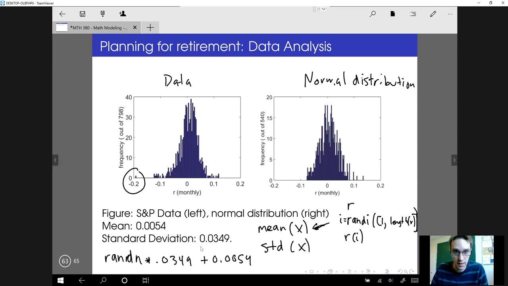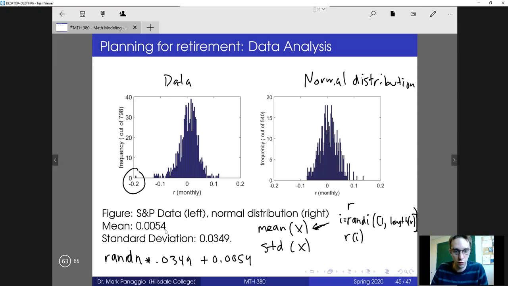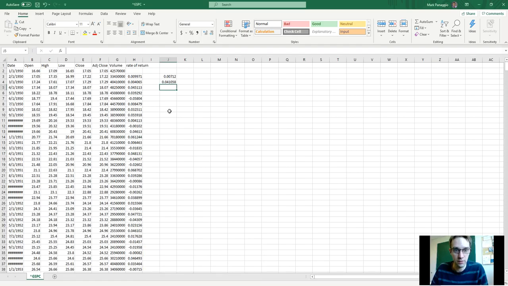So in the slides, we had a mean of 0.054 and a standard deviation of 0.0349. That's changed a little bit because, again, we have a different data set, but they're in the same ballpark. So the monthly returns and the standard deviation of those returns are somewhat consistent.